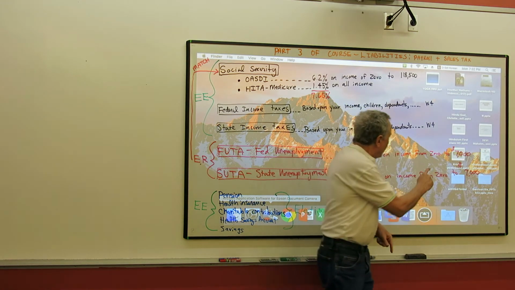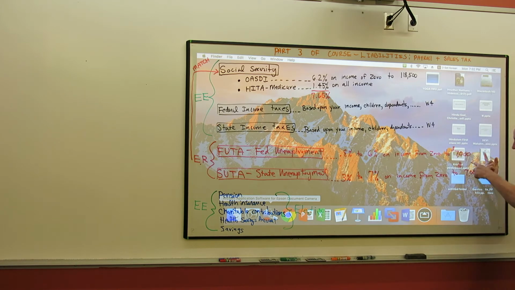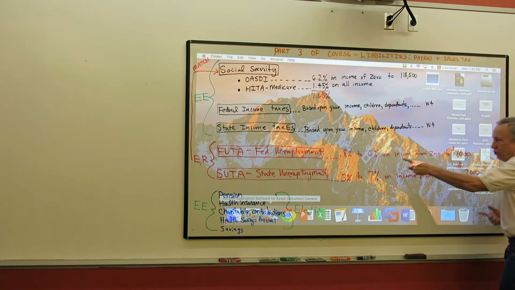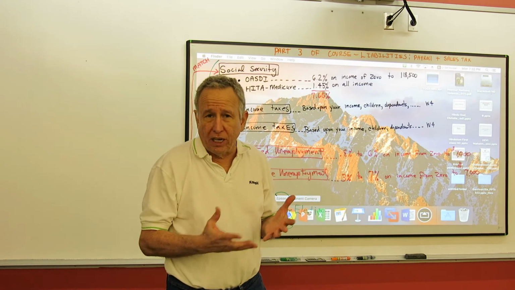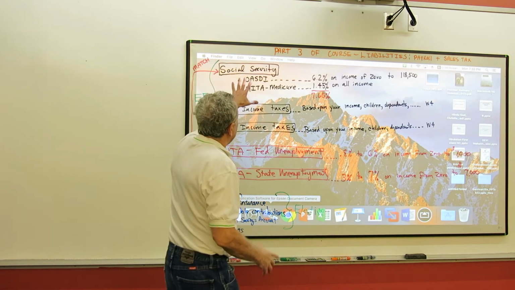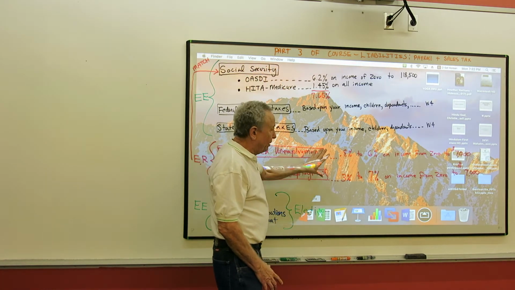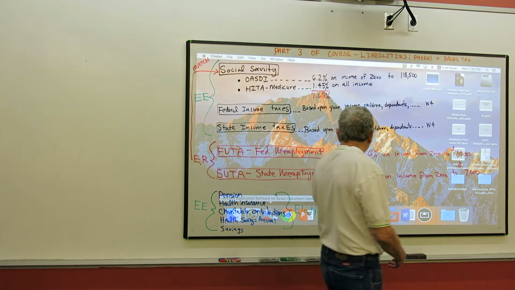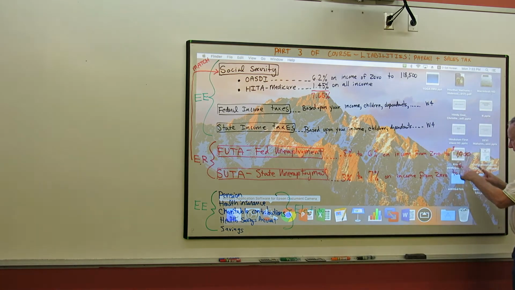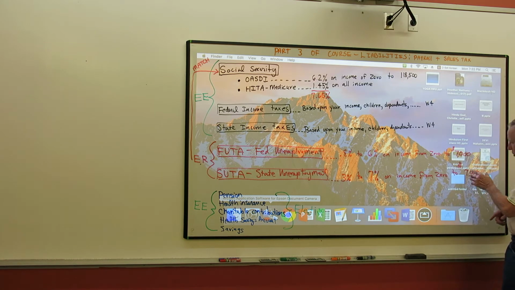But once you make 7,001, on the next $2 or $3 above 7,000, you don't pay this tax. Do you see that it's probably logical because unemployment in this country is not that bad? We have billions of people in this country that need Social Security. There's tons of old people. But our unemployment rate in this country is not that bad, so they don't need as much money. Now the rates look kind of high, but it's on a very small base. Same thing for state, 3 to 7% on income from 0 to 7,000. Once you make it past 7,000, you do not pay this.